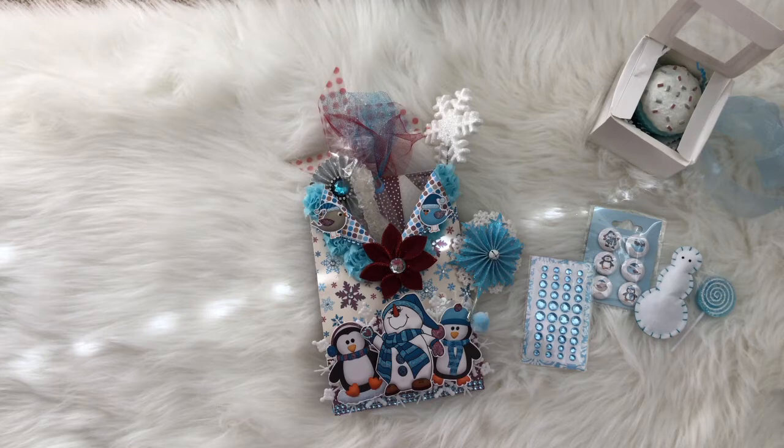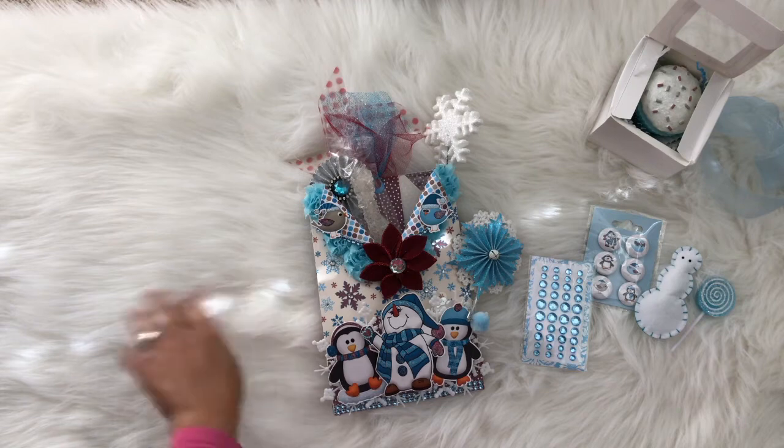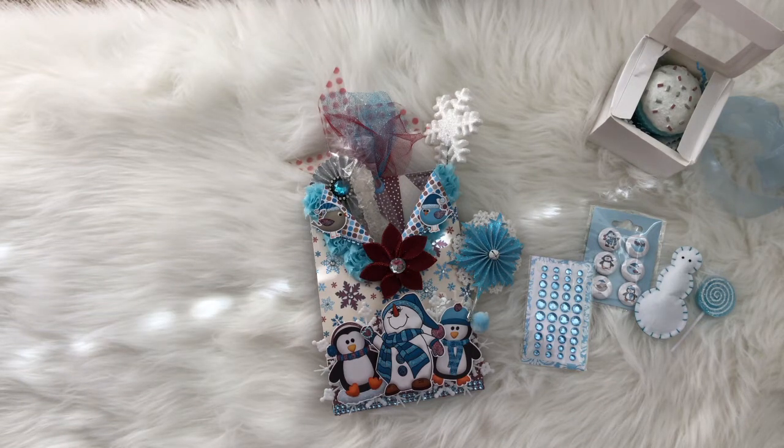And I am actually changing rooms right now, and any of you that have a scrap room or a craft room and have ever had to switch it will know the pain that I am in right now, because there's so many little bits and bobbles and stuff that I was hoping would never get touched, and now I have to move it from one side of the house to the other. But the good news is I'll get a bigger space, so that's awesome, but I'm not looking forward to it. So today I'm actually filming in my bedroom on the ground, and I use this little rug that I thought would add some interest to it. So anyways, that's where I'm at.